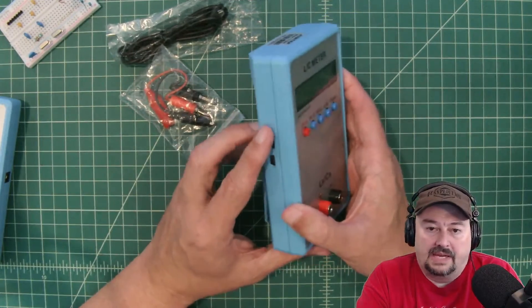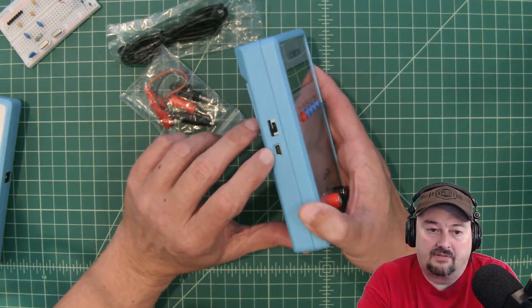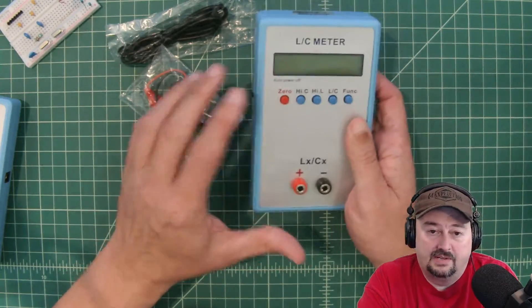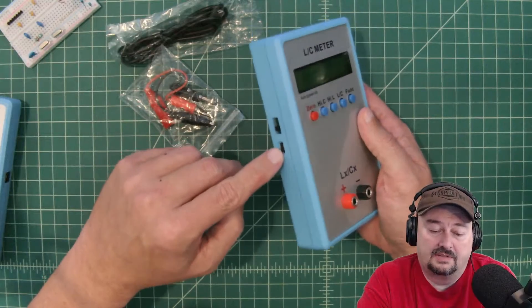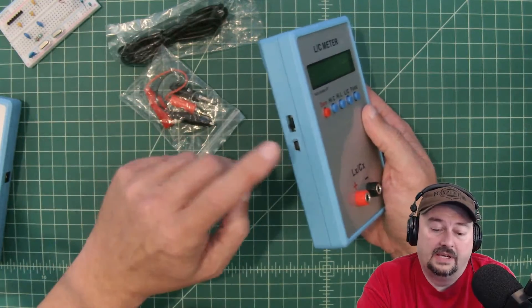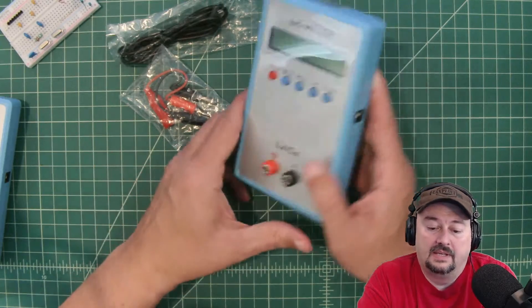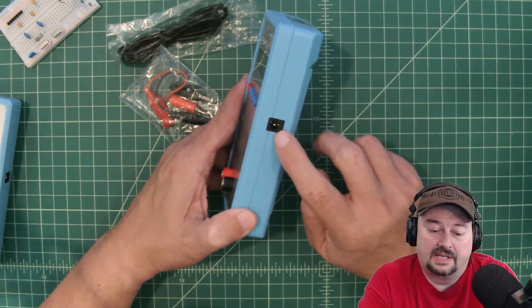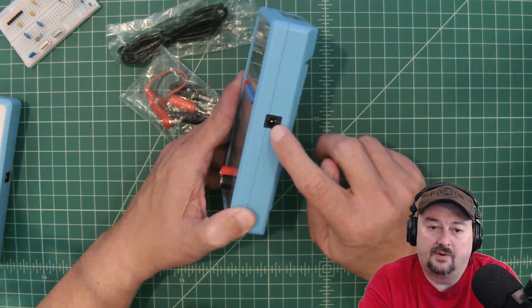So I want to talk a little bit about some of the ports. So this is the mini USB port that you have right here. Now, as far as I know, you're not able to extract data from this into a computer. Potentially, you could use this to flash firmware. I don't know. But this is if you want to power this off of USB. And then it comes with this barrel jack here. And this is if you wanted to run this off of 5 volts AC.